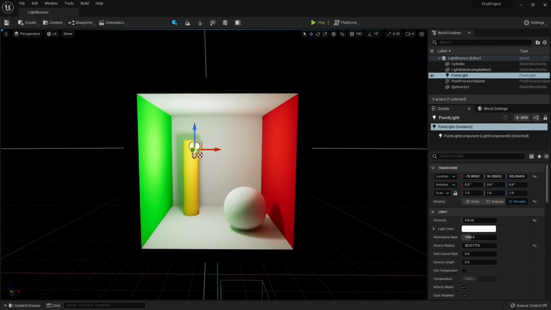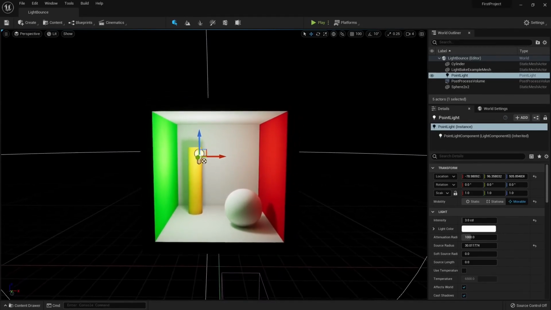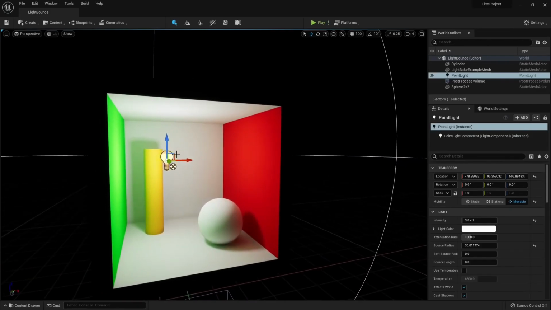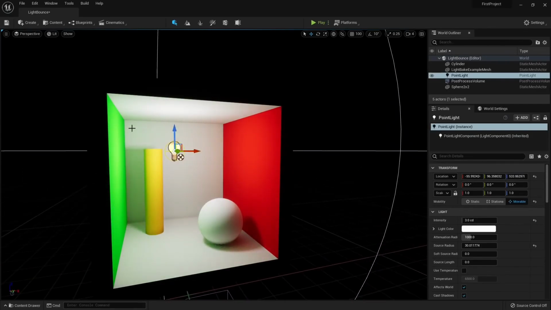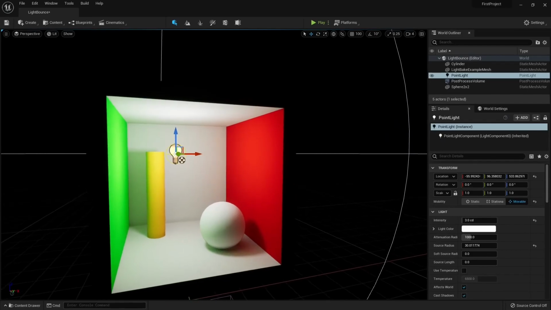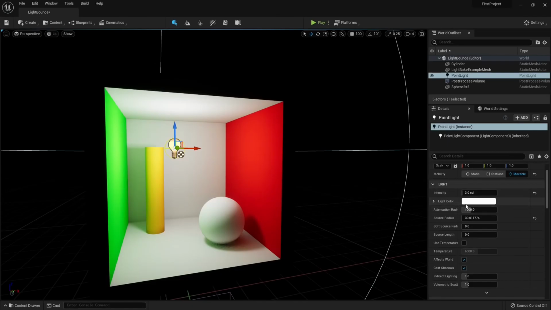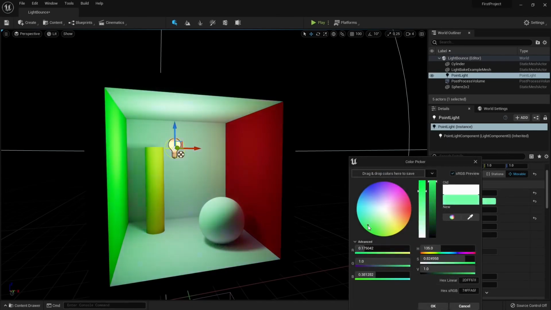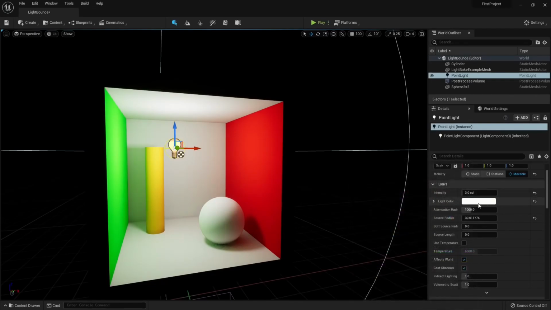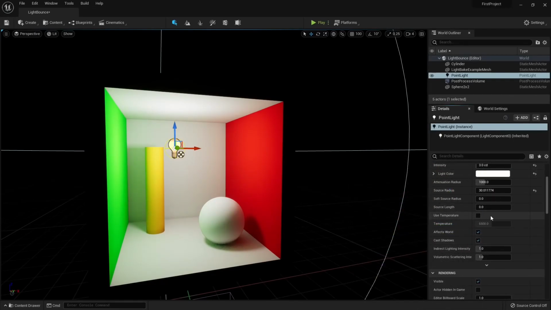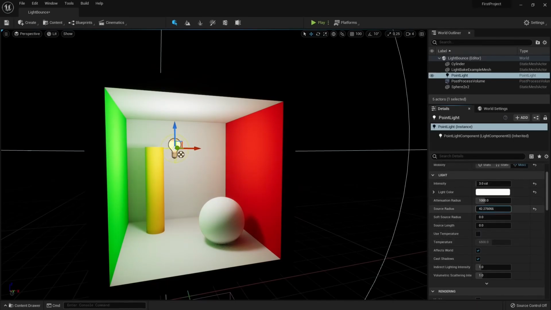So let's go over the different types of lights Unreal Engine 5 has to offer. To begin, all we have is the point light. The point light is right here. It's essentially just a light, and it's spread out in several different directions. You'll notice that a lot of the lights have the exact same properties. For example, we can change the light color right here. We can make it orangey, make it neon-y. And we can also play with the temperature. So if we click on use temperature, we can increase that, make it cooler, or we can decrease it and make it warmer. So I'm going to go ahead and reset the values. And then we can also control the source radius to give ourselves softer shadows.